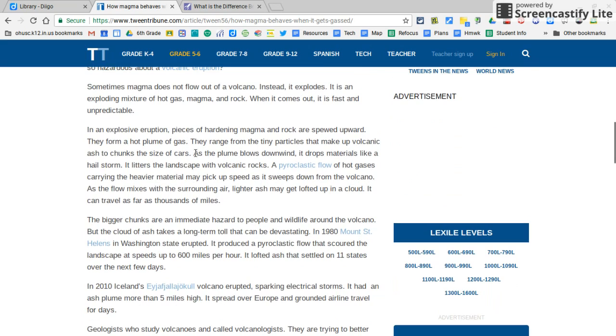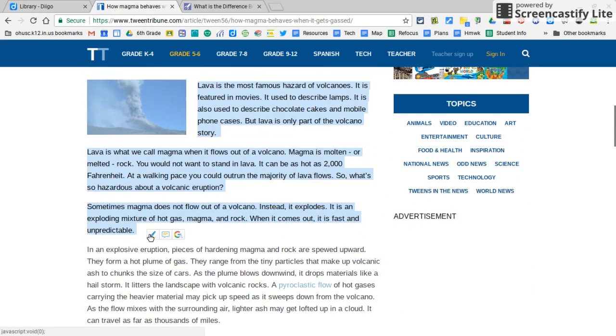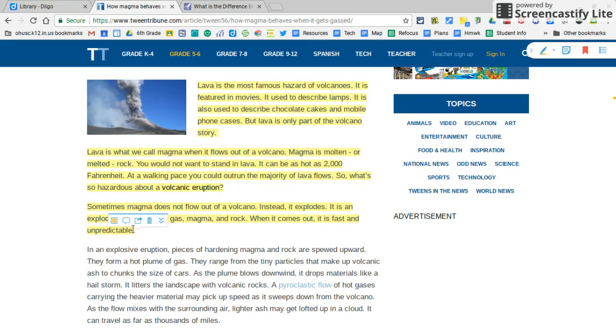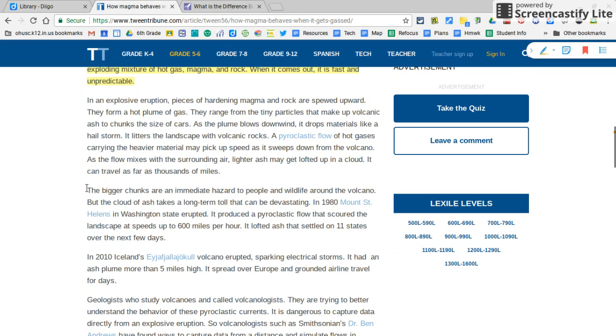And so once they drag over information with their cursor, like this, they'll highlight in blue. They can click on the highlighter tool, and they can choose from a variety of colors right here. If they decide that they do not need that highlight, they simply hit the trash can to delete it. So my students love this because it's really accident free. If they highlight something they don't mean to, it's easy to correct. No harm done. So students would go through here and highlight information they want to have for their project or for their paper or for their presentation.